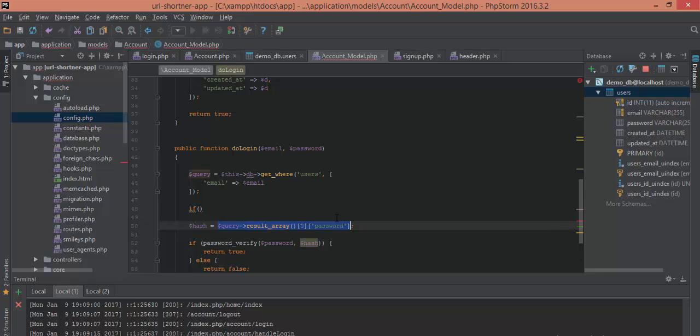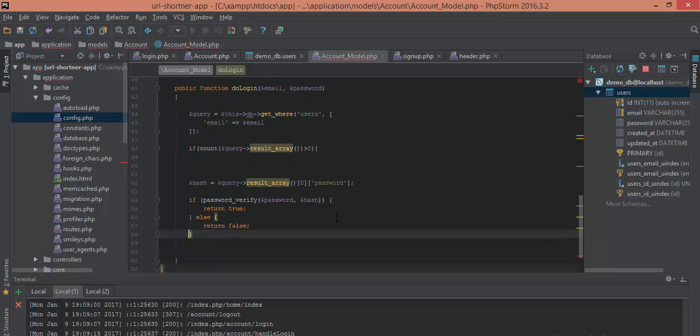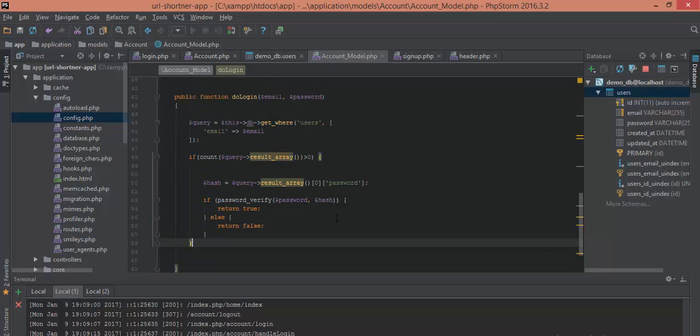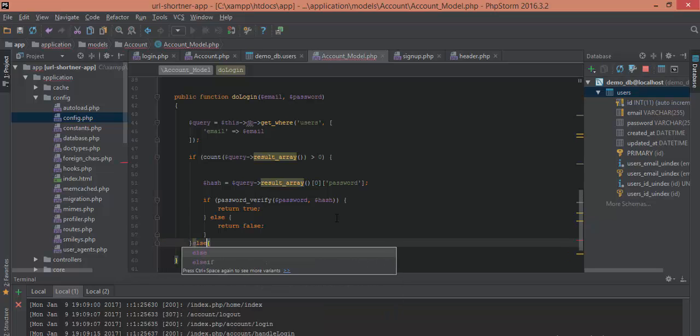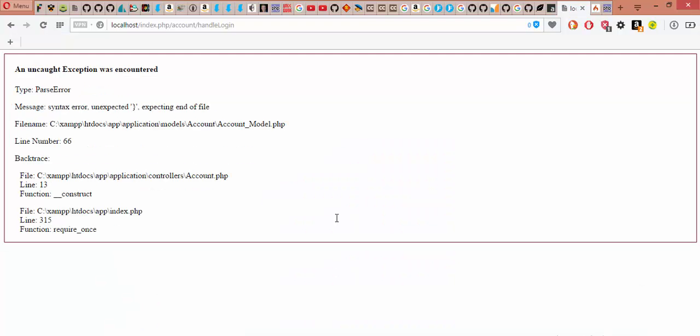Because when you supply an email which is not available, you can use the count query, which will count whether the array is empty or not. If the count is greater than 0, that means there is data inside, else there is nothing inside. Return false. That's it.